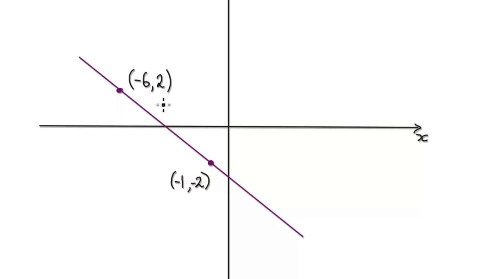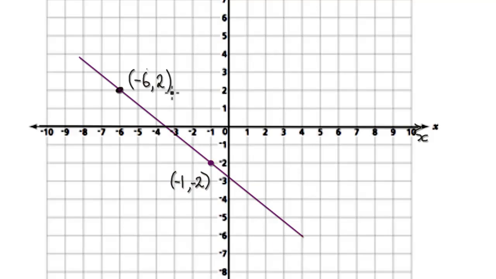Okay, so to do this, what's happening here is that you've moved... hang on, let me bring back the grid. Looking at this here, you've moved 6 back and then 2 up. That will then take you to this point. For this point here, you've moved -1 back and then -2 down. That will then take you to here.